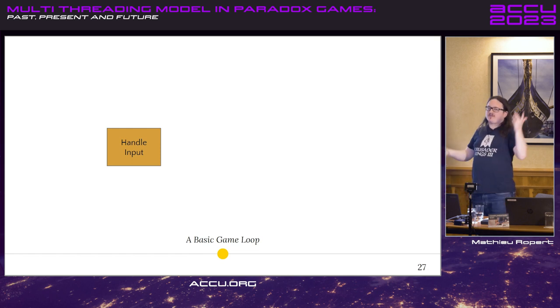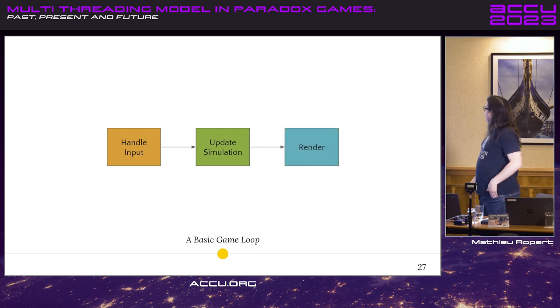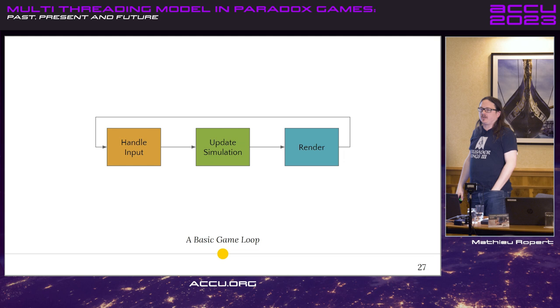react to that. So, like someone clicks on a button, well, you should probably do that, et cetera. Then you update your simulation. So, time has passed, and depending on how much time has passed, you advance the simulation more or less. That's the basic. And then you render the results. So you look at the simulation, you see, okay, what should the world look like now? And then you show that, and then you loop again. That's basically every game ever, roughly speaking.